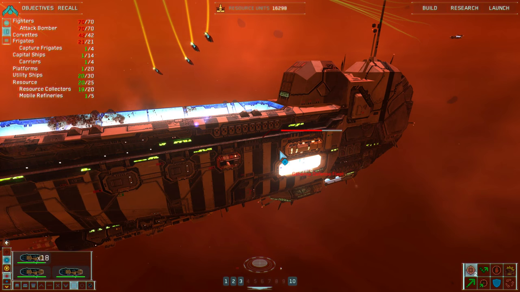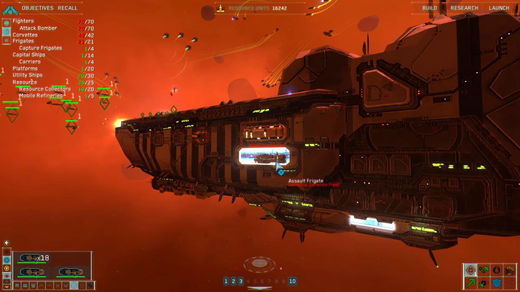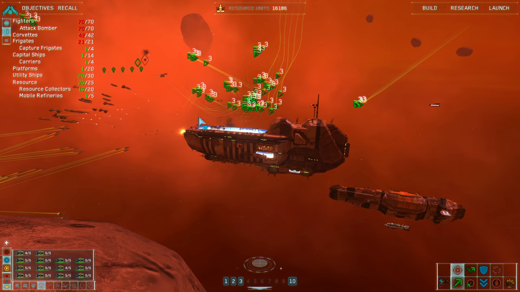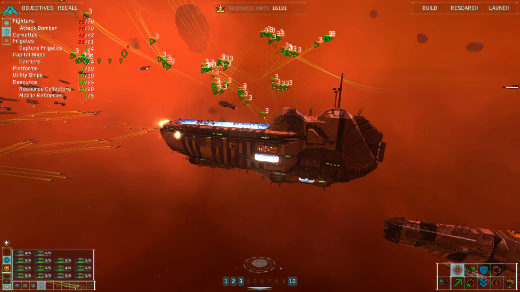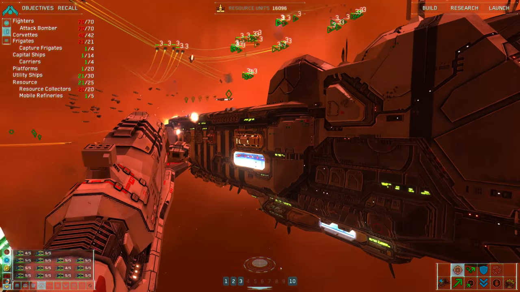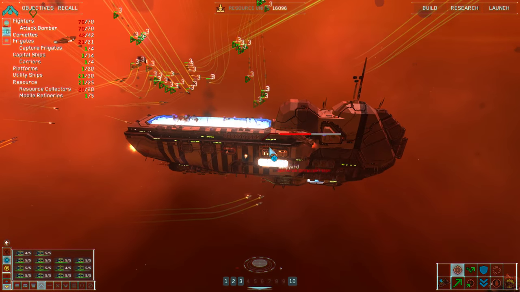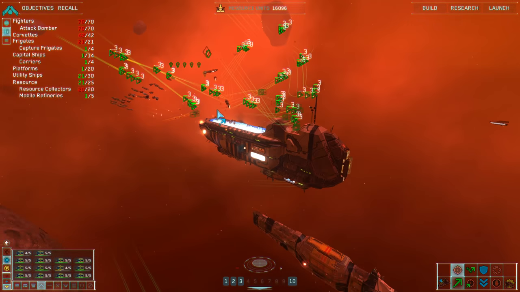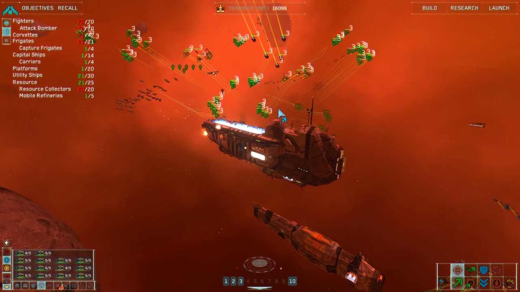Oh no, he made an assault frigate. There we go. It's all good, one guy. He made one assault frigate. You know, this is truly Homeworld Remastered in a nutshell. It's just assault frigates and the AI fucking up and making a bunch of probes. In a situation like this, why would he ever make fucking probes?